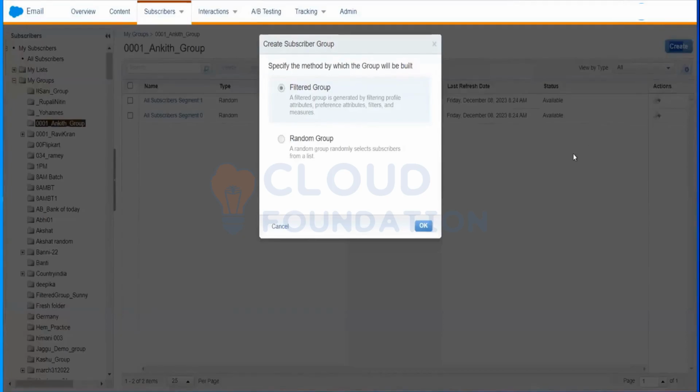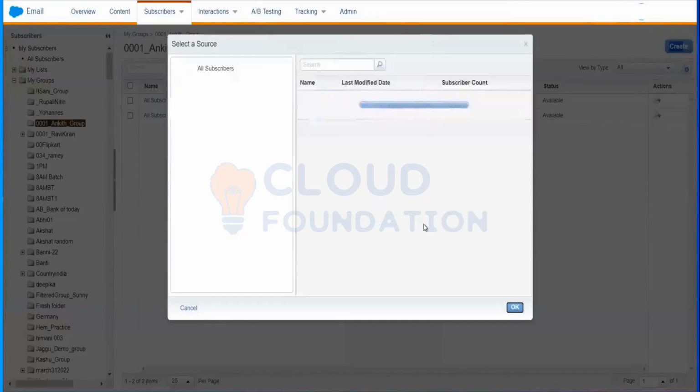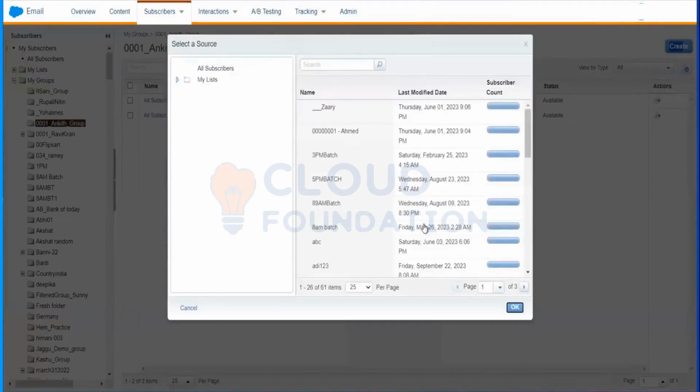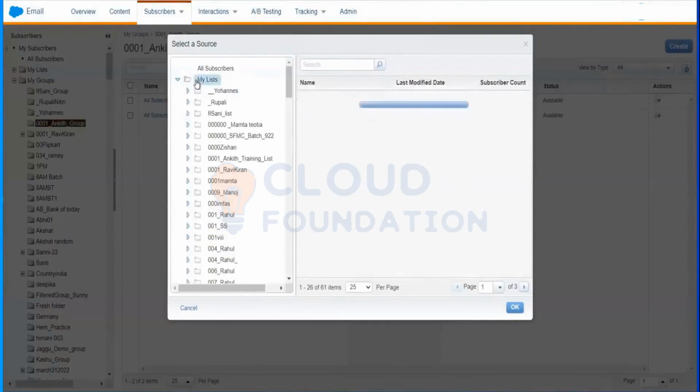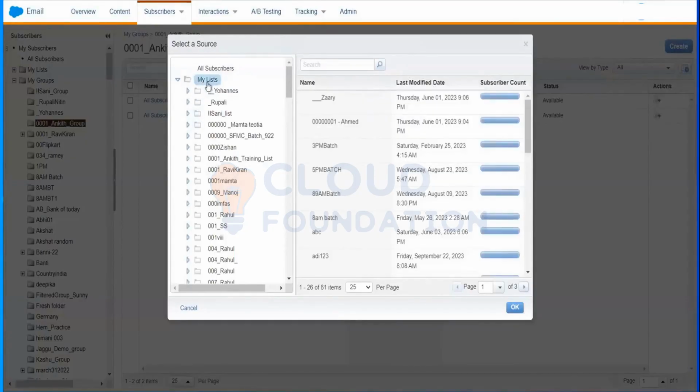First option, suppose I am giving it. From which list? I have created a list, today I have created a list which contains 6.